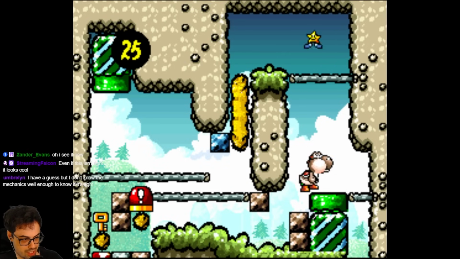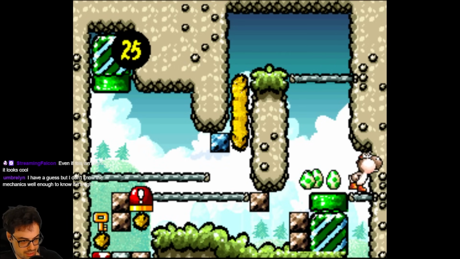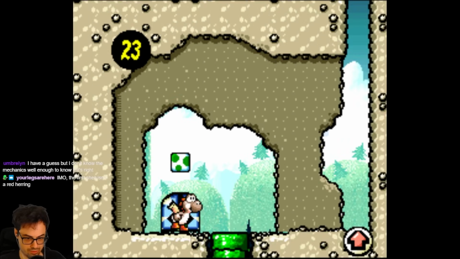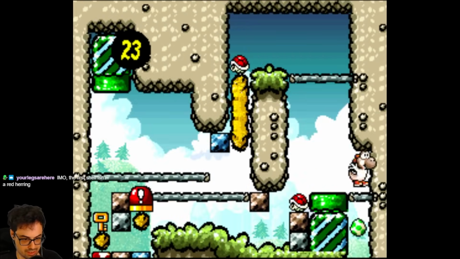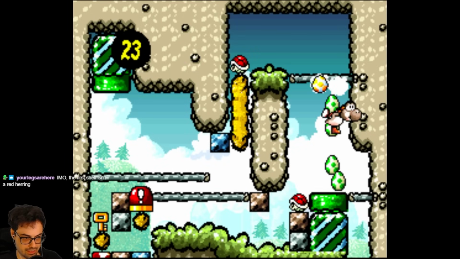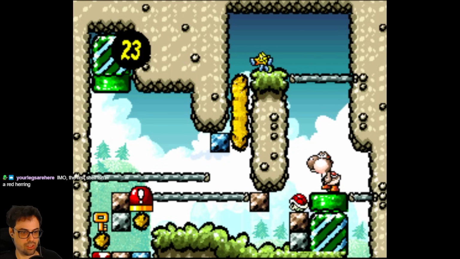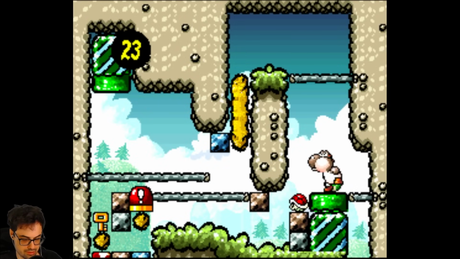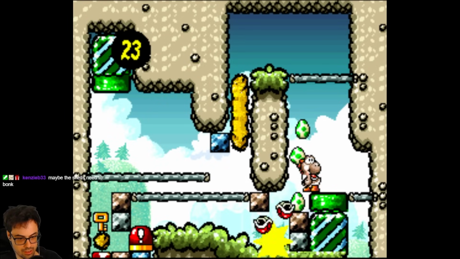I want this shell. You can't, like, put the shell down. What if I stand right here? No, it's gonna get hit again. No! The first shell isn't a red herring, but I don't know what to do with it is the problem. Like, do you think I don't do what I'm doing right here to grab this shell? Oh, I break the other shell. That's what I do. There we go.